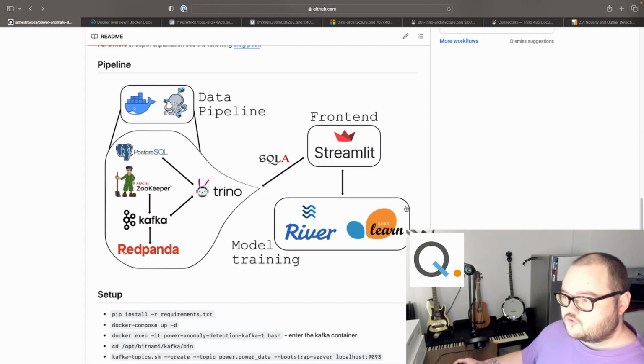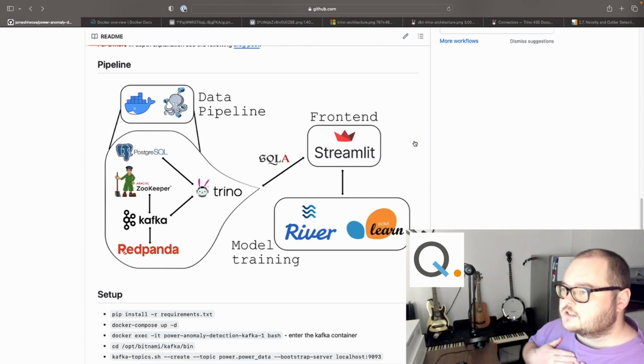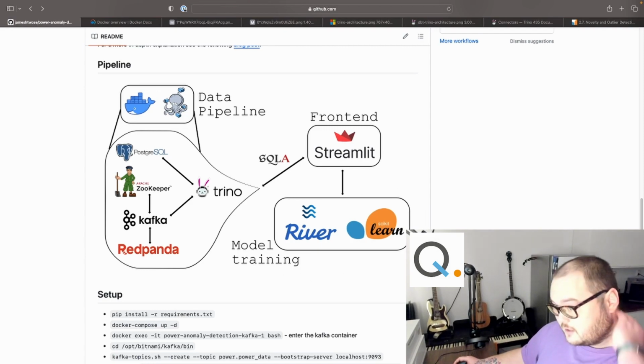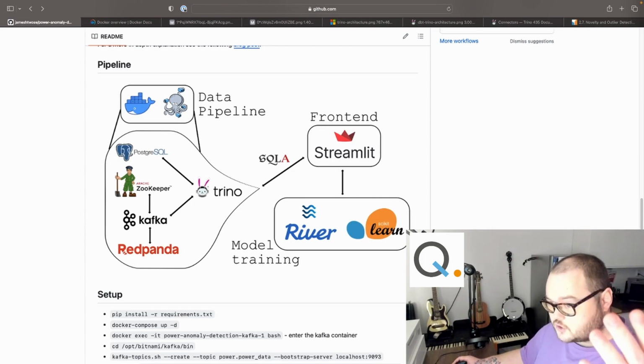Cool. So this was trained on some samples of the data, and then the actual data that will be considered an outlier or not is streamed using Kafka via Trino through SQL Alchemy to our front end. And then also in the front end, I've included a means of manually adding anomalies so we can then see how our models catch them online. So there's the general overview.